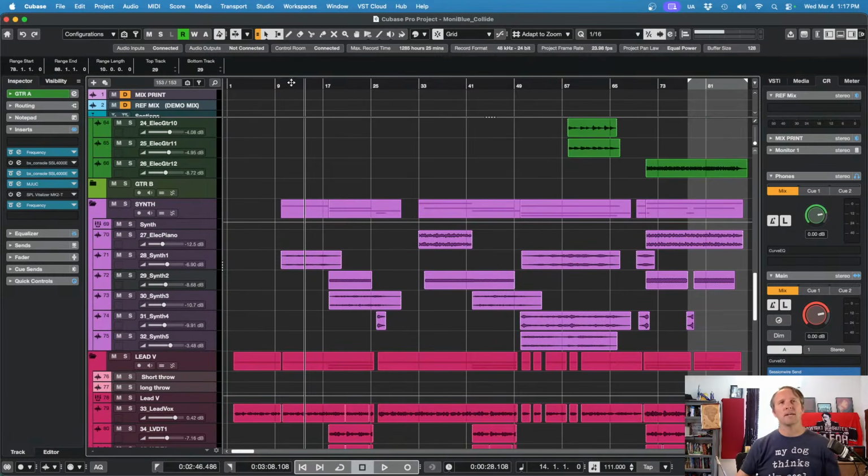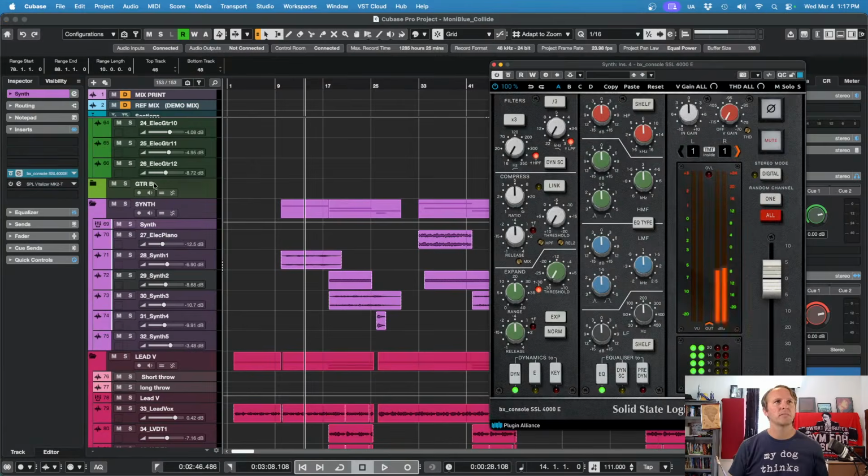All right, synth time. Synth bus is just the stock EQ, nothing on it.